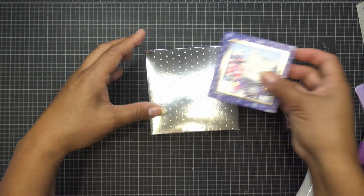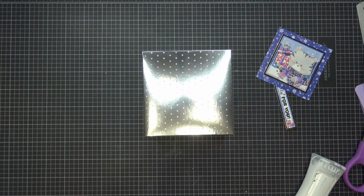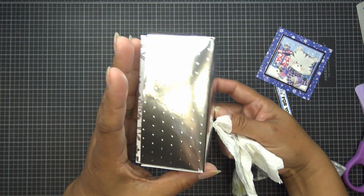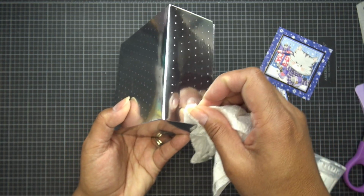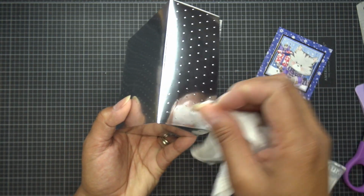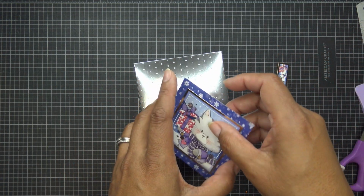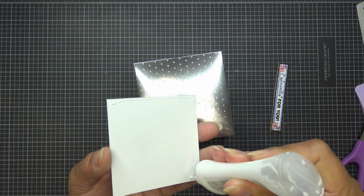Let me see. I need to clean that off before I glue this down. There's a little schmutz right here. So like I said, a little paper towel with a little water. Let me just moisten that a little bit. It comes off. So if there's any little glue that you got on here, it just comes right off. If you do it while it's still wet, a lot of times you're just smearing it, so it's even worse. So I just let it dry and then try to wipe it off afterward.